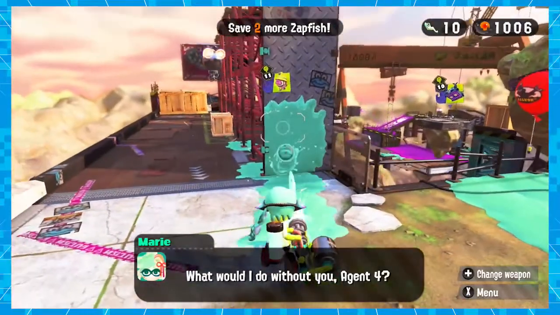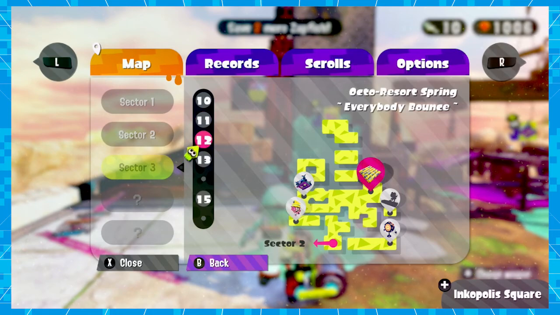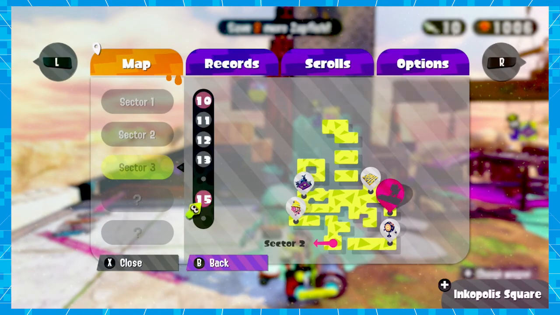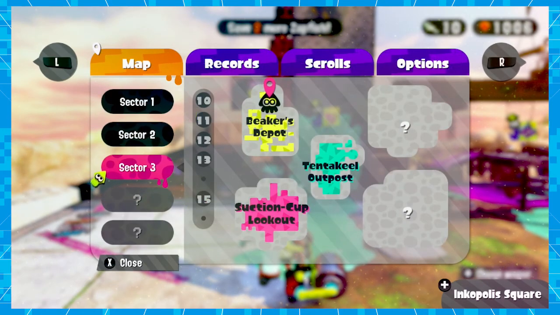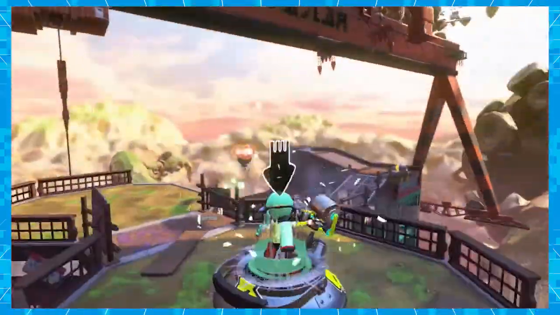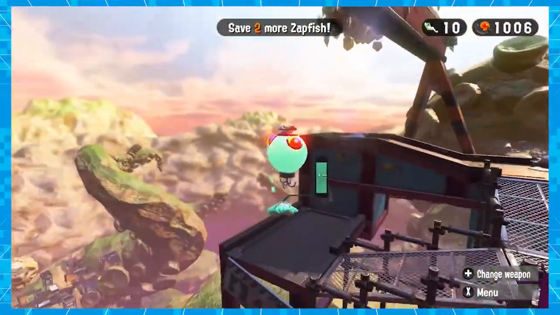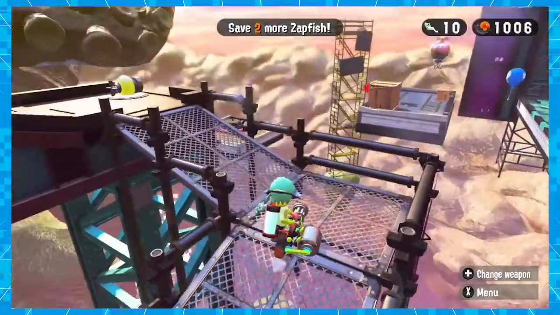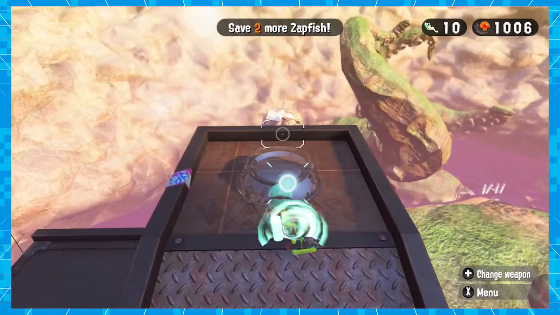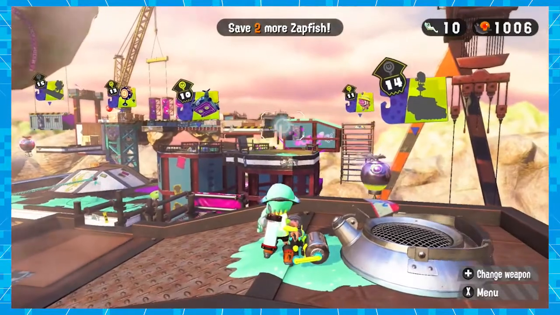All right, so now we're gonna look for number 14. What would I do without you, Agent 4? Let's see. 10, 11, 12. What about that place up there? 13. Above 10. Above 10 right there? Yeah. Alright, so let's go to 10. And then where do you see it? Right there. To the right. Yeah, over there. Is this it? Was it that easy? 14! Nice.